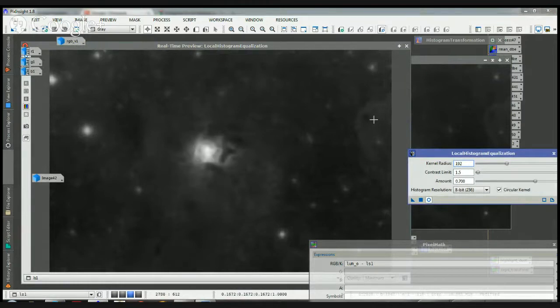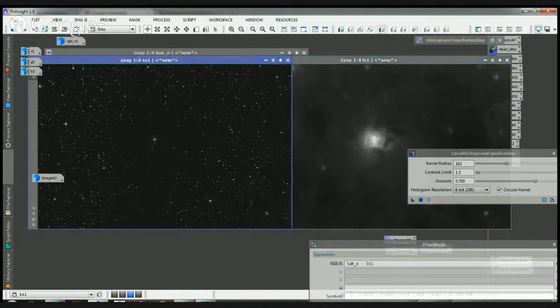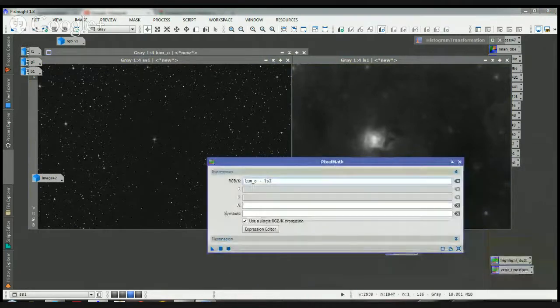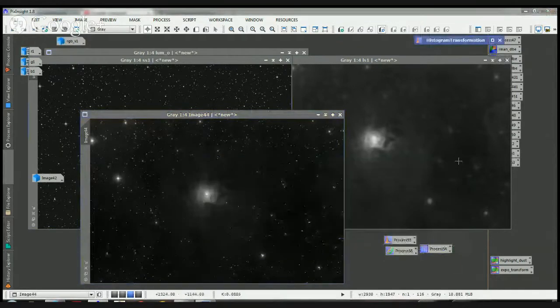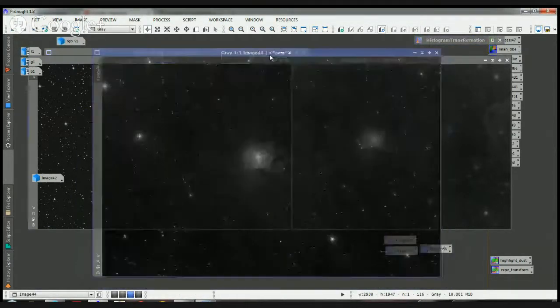So you can see the difference that it makes. If I apply this, it will absolutely crash the computer, without a doubt. So just adding them back together, SS1 plus LS1. And there you go. There's the new window with the slight enhancements.